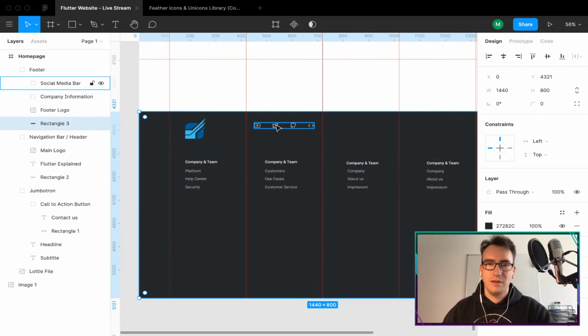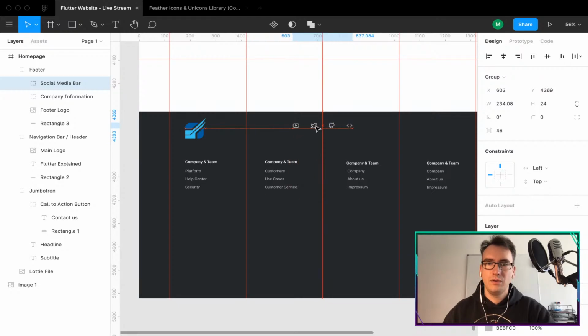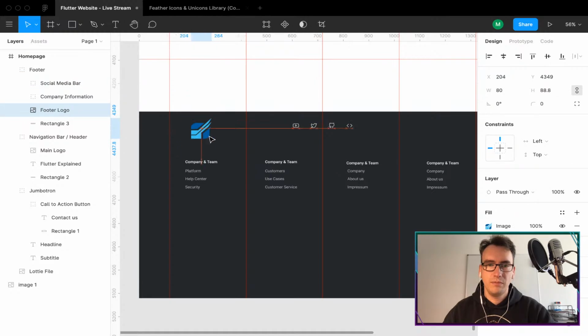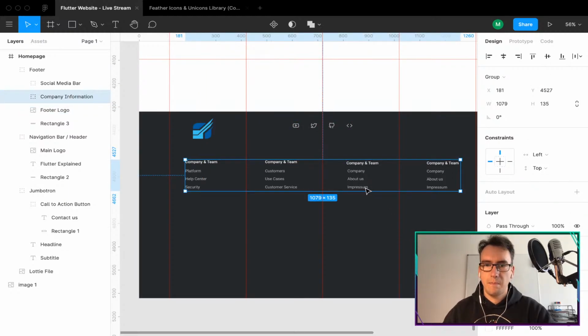So then we would have our logos still in the center, I think. We would put them here, I think. I don't want to lose them yet. And the logo would be, I don't know yet, maybe there.